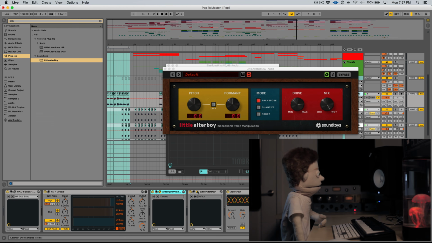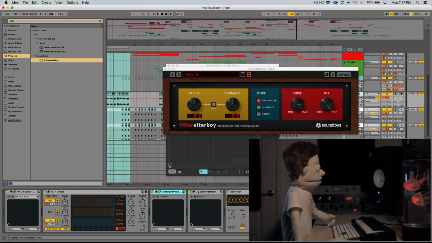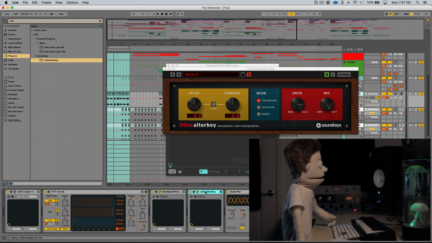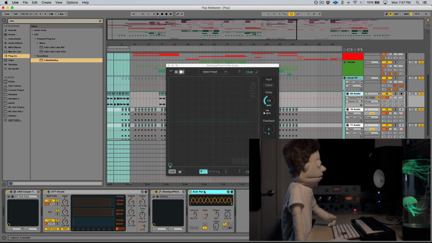If you're on a budget, just go for Little AlterBoy if that extra $100 savings makes the world of difference to you. Ideally, you're really going to want both, because in any source material, you really don't know until you try and compare which one you like better. So that is my approach to pitch shifting. I know it's not the simplest or most practical approach, but I do think it does leave you with the best quality finished product.